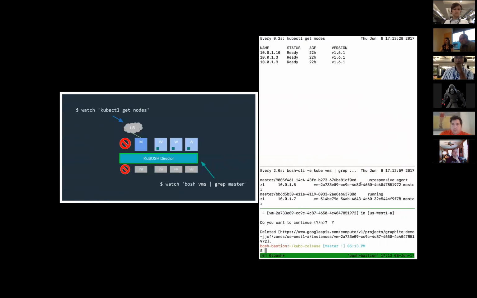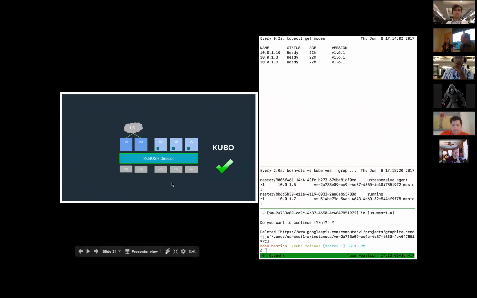So it should disappear within a couple more seconds here. Yeah, I see your gcloud command finished. Right. The VM is now fully deleted, but we're still able to access the API. And once it disappears from here, BOSH will ask Google to create a new VM, and then it will start installing its agent back onto that VM. The next thing that happens is BOSH will start running all of the Kubernetes jobs, like the scheduler, the API, and the controller on that VM, and then we'll be back in the same state that we were in before.